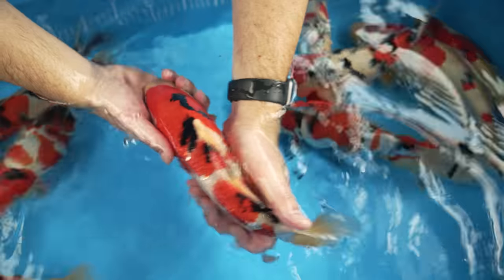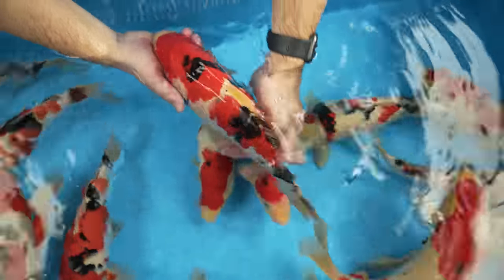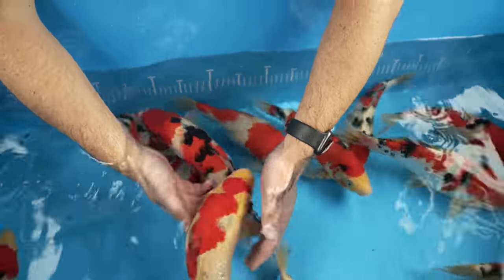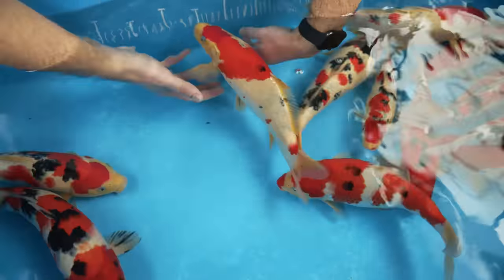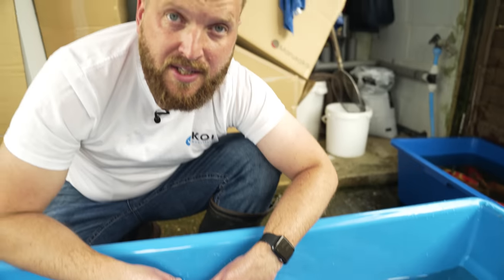Just generally across the board insanely good quality. Look at this really complete package - that shine, Sumi quality, pattern, body, the elegance of that head shape and face shape. Real top pick - you can see the body power again, just madness. That head, Beni quality, the Sumi - just ticks every box. That's a fish that with more size, these intricate details are just going to get better and better. Others where the Sumi has sat down a bit - that's where it's going to come through - look at the potential positioning, all Tsubo Sumi mainly across the body, absolutely brilliant.